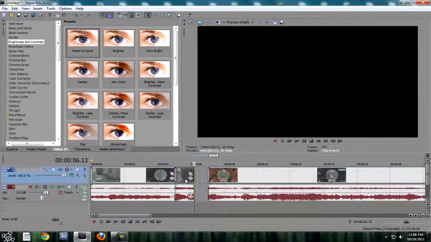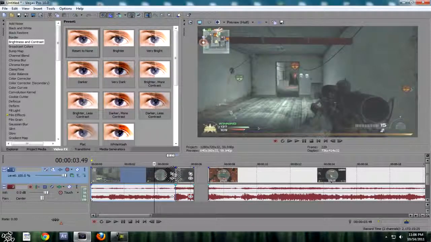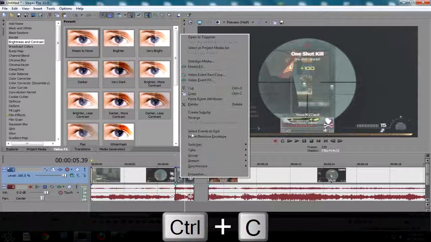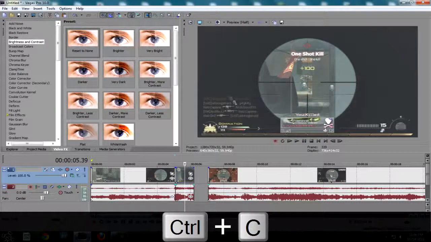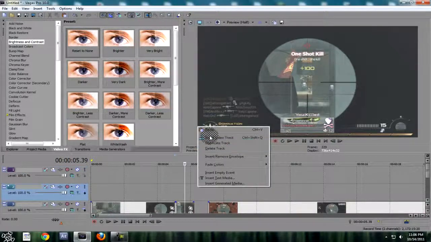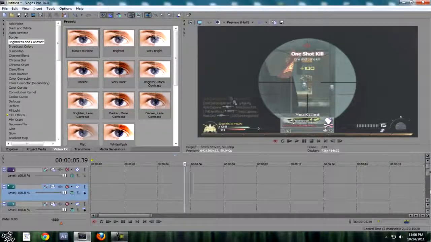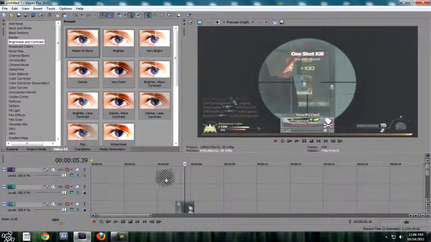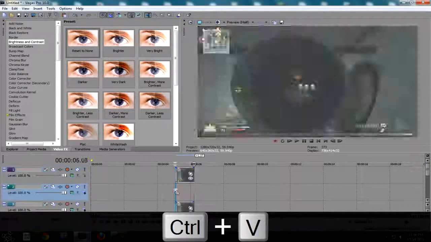So we've got our segment here that we want to make twitch, and it's this easy. All you want to do is make this one have no color correction, and then you can press U on this clip to separate it from its audio track, and then press Control-C or just right click and copy it, and then insert 3 video tracks. And then what you want to do is just simply take this, drag it up, and make sure it lines up well. And then you want to paste in the other ones aligned with it.